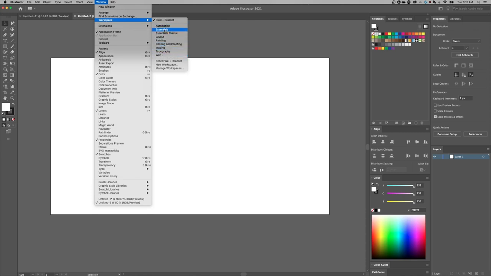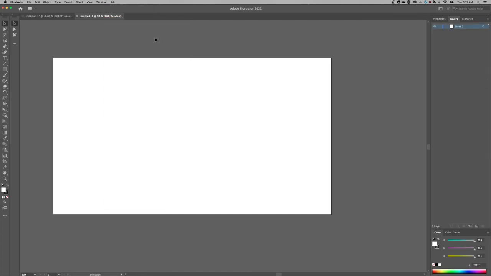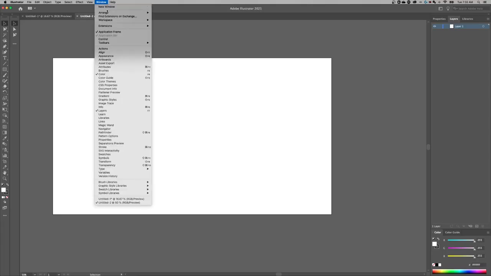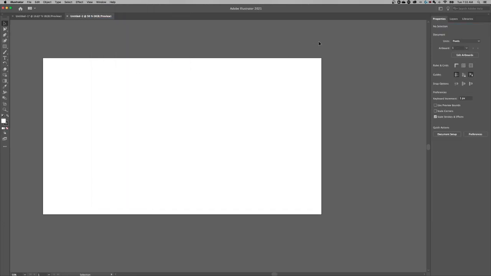So for instance, the basic default one when you just installed Illustrator is Essentials. Now Essentials, if you've moved it around, can actually change, even though I clicked on that. So what we really want to do to make sure we get the Essentials workspace is reset it. So if we go back up to Window, down to Workspace, we can reset Essentials. And that's gonna reset everything.